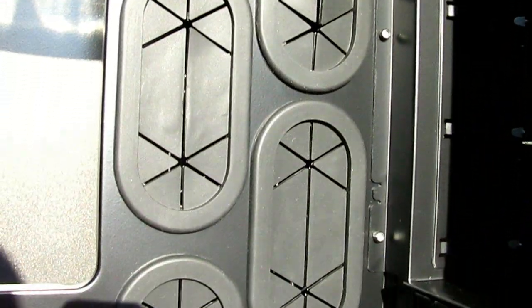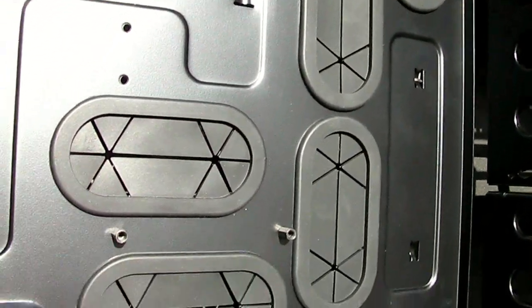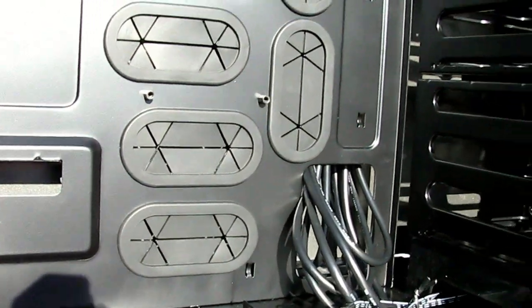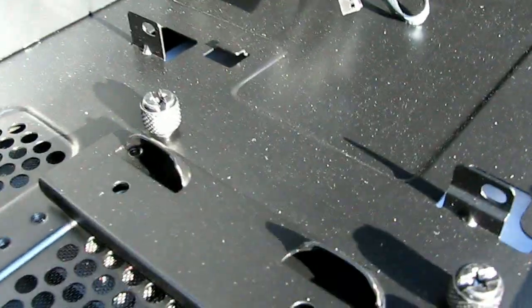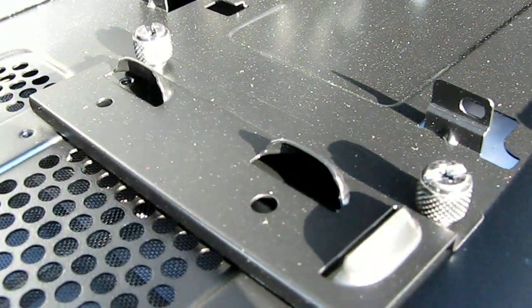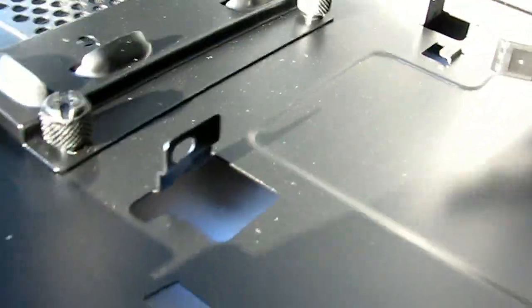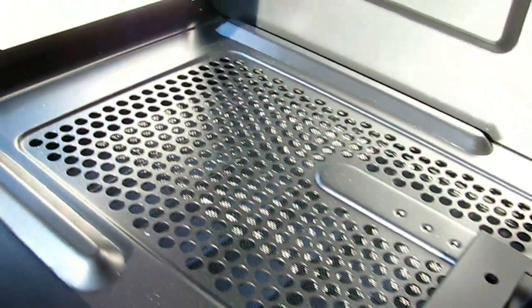A close-up of the cable management grommets. I mean, there's even a couple under the motherboard tray location. I mean, that's awesome. May never use it, but hey, it's great that it's there anyways. And here's something I've never seen before. An adjustable plate for different size power supplies. I've never seen that before. You can actually extend it out if you got a longer power supply, like the PC power and cooling ones that are typically long.